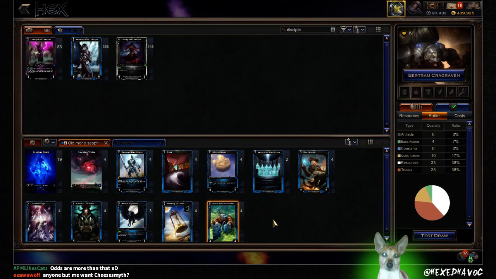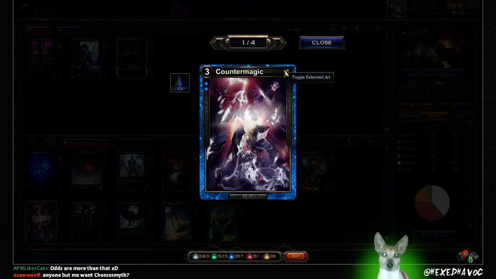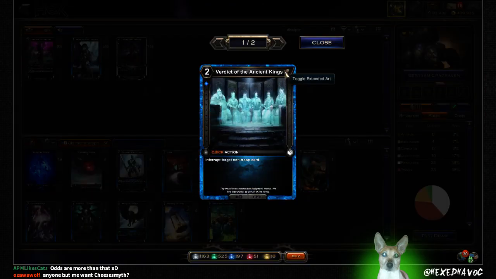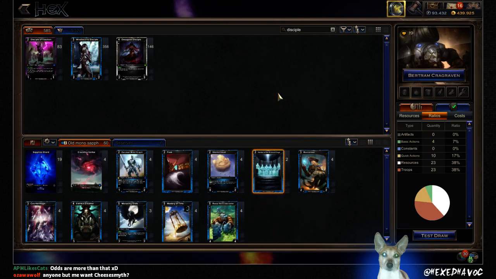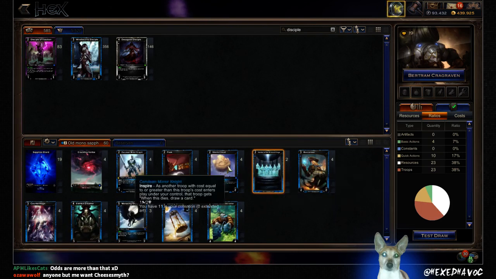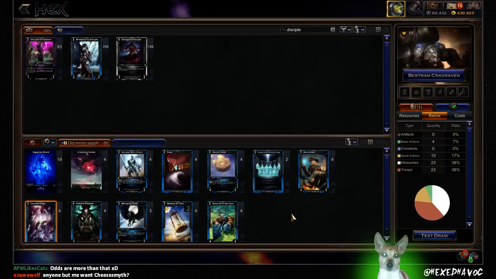So obviously, the first place to go from there is to have things like Counter Magic, which is just interrupt a target card, and then also Verdict of the Ancient King. So these are 2 cards that can be used to protect something like that, because when he untunnels, you'll have your resources for the turn fully renewed, and you'll have cards ready to protect him. So that was a no-brainer. So they go in the deck. They were pretty much auto include to have that protection from when he untunnels.